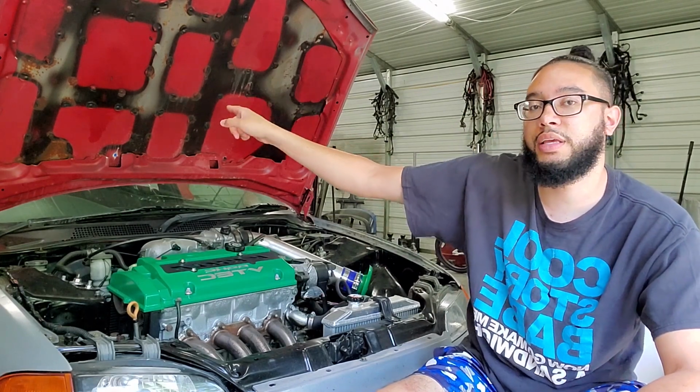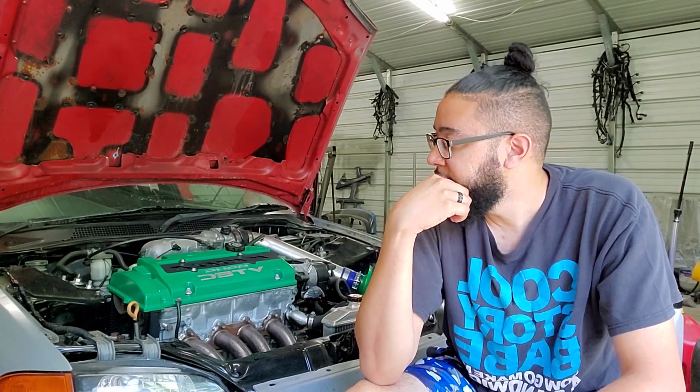Got plans to try to get rid of this sunroof, because I don't need it, and that's a lot of weight. That thing's gotta be like 50, 60 pounds by itself. I also think I wanna start taking that passenger seat out more, like when I go to the track, because those seats weigh like 50 pounds by themselves. That'll save me some weight. And yeah, the tires, the axles, and that should be pretty good for this car. I do got some major plans for it, but it probably won't happen this year. I do want to devote most of my time to that turbo build.